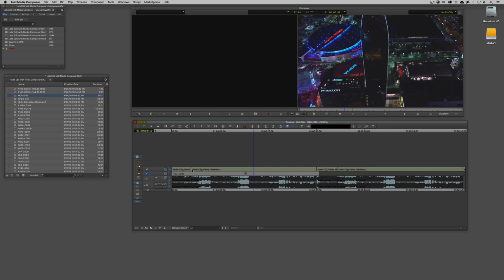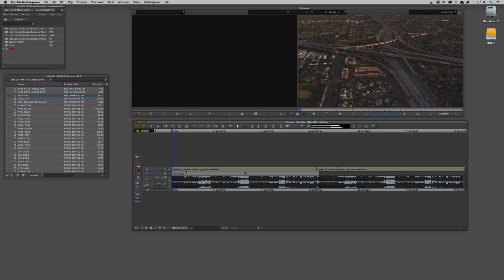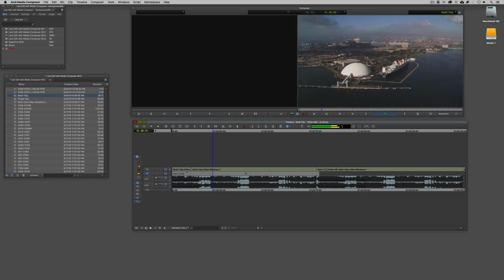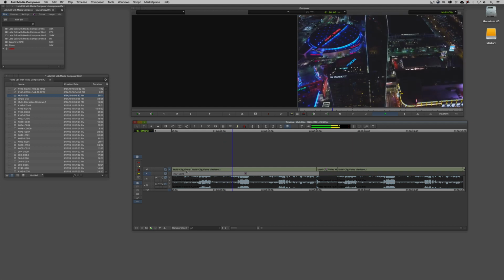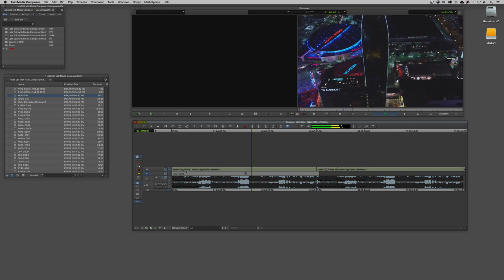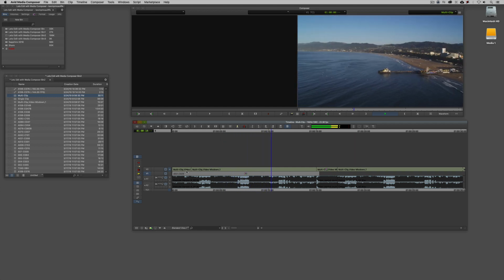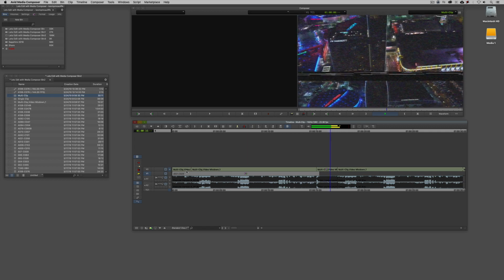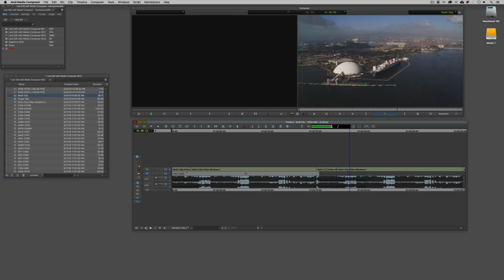So basically that's how you're going to create this same look with a multi-clip timeline inside of Avid Media Composer, again, taking what might be an ordinary effect or an ordinary look and making it extraordinary by adding a little bit of flair using Boris Continuum Complete's Damaged TV effect.